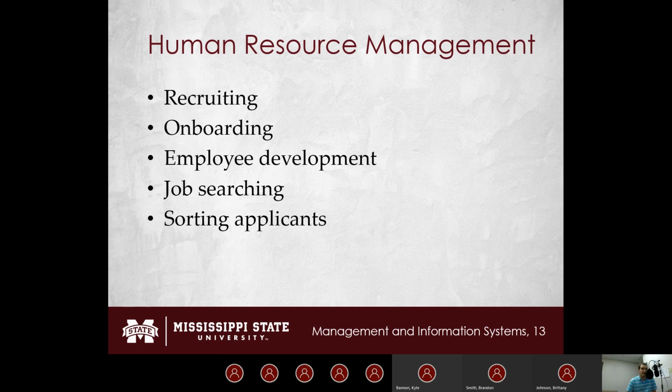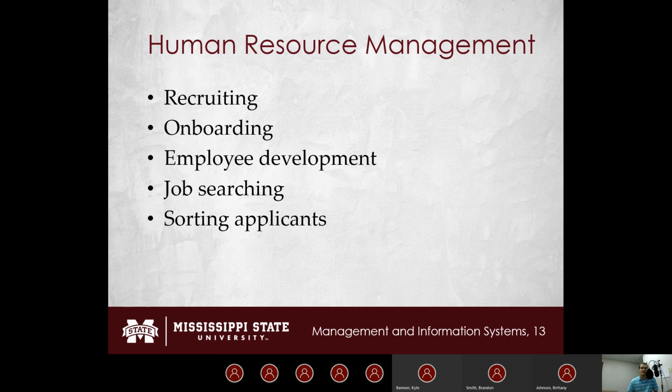Also things like onboarding, getting that training done. It could be done with a corporate social network where they have different modules and different sections and documents for people to look through. That's well within what a lot of companies are doing. That goes into employee development. We're making sure that our employees have the knowledge about what our company's doing. That's going to be things like using a wiki, using internal documentation, and maybe even a corporate social network again.